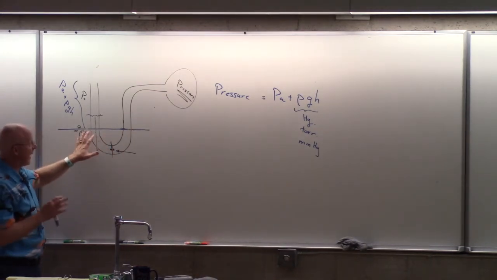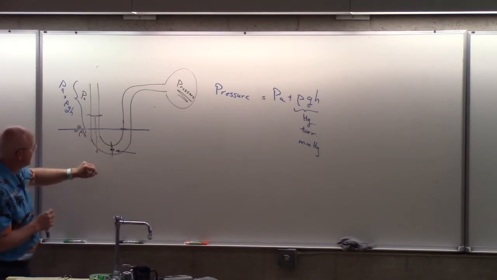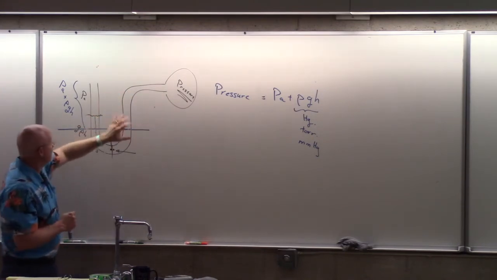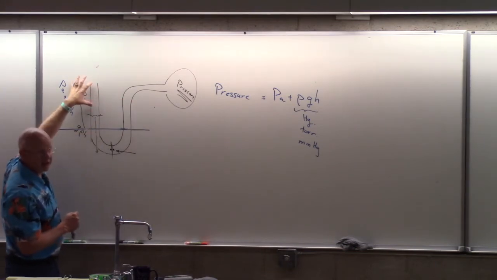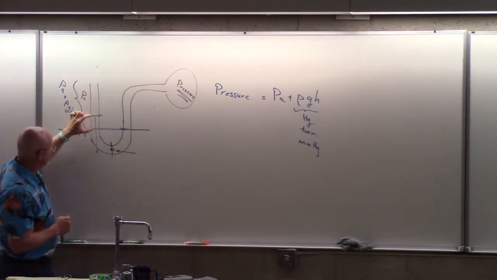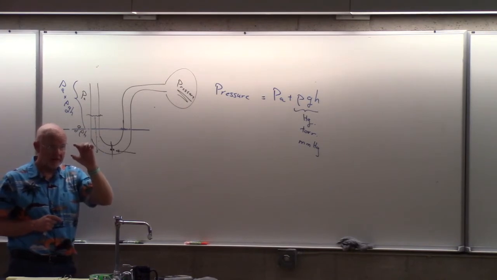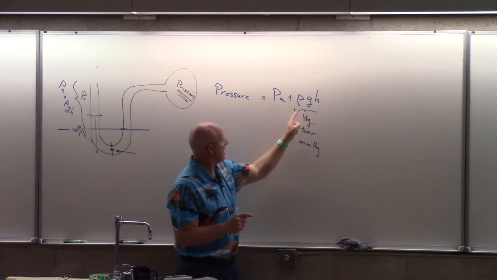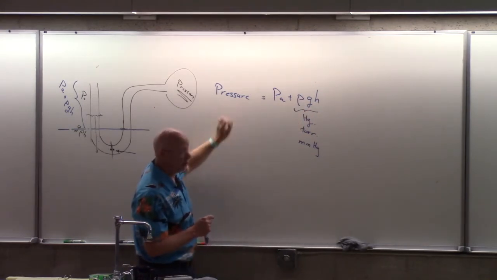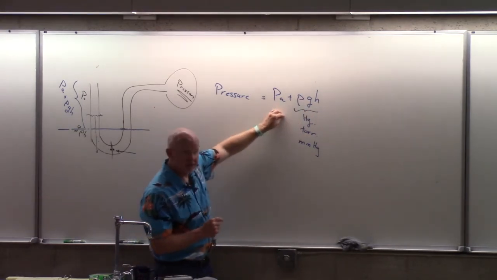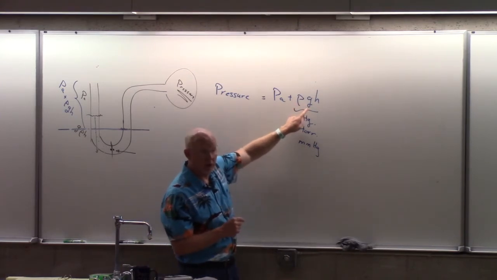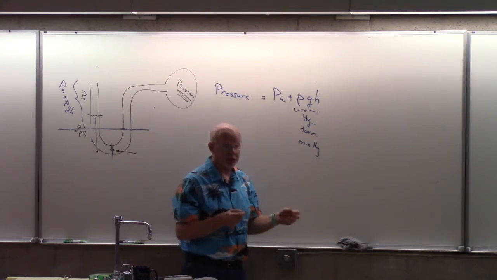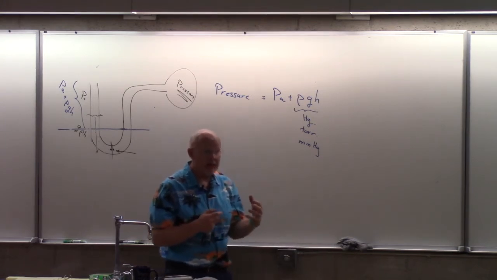Okay. And therefore, what I'm going to try to conclude here is to say that the air pressure in this balloon is more than the atmospheric pressure by the equivalent of this height. And that's what I'm trying to say here. The balloon pressure is equal to the atmospheric pressure plus a little bit more. And this is often referred to as a gauge pressure. How much is it above the atmospheric pressure?